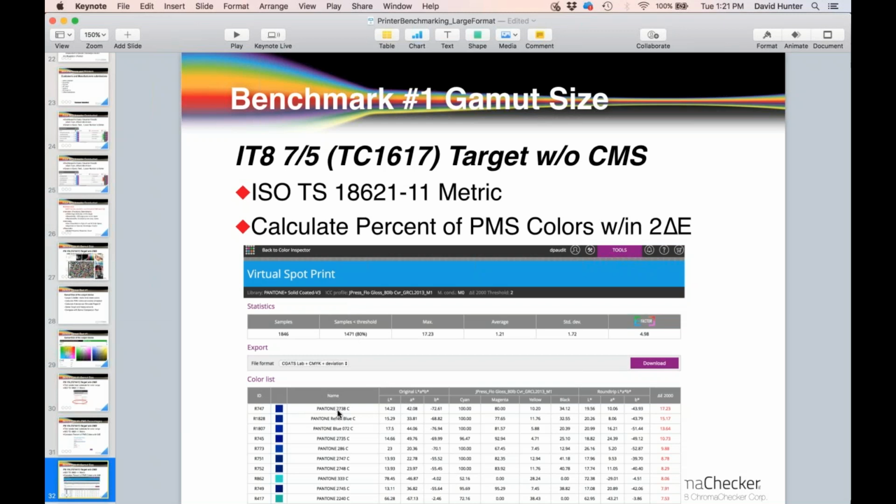And then here, this has the list of the 1,800 colors, but it stack ranks them from the highest delta E down to the lowest. So you can see the top 10 colors with the highest delta E are blues and a real light green.